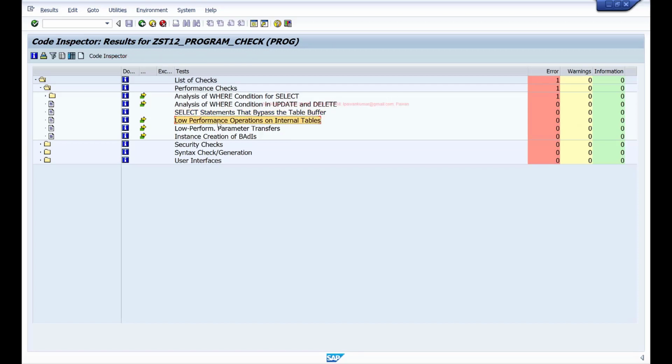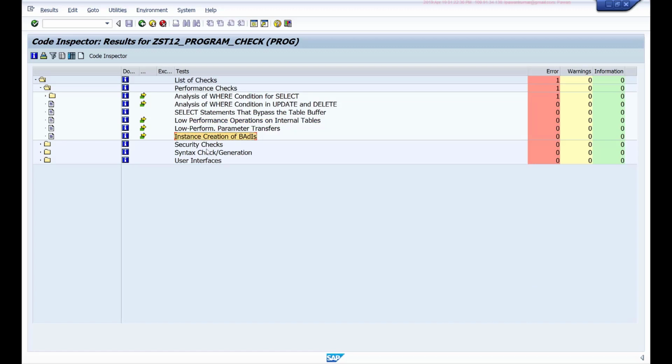And if you're processing internal tables, and you're not using a binary key to search them, or you're using a linear search on a table that is expected to have a lot of data, then it will point to those errors also.